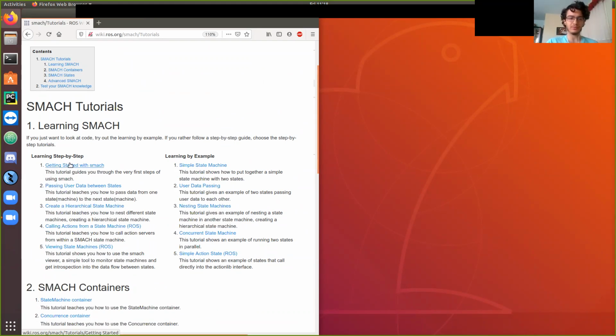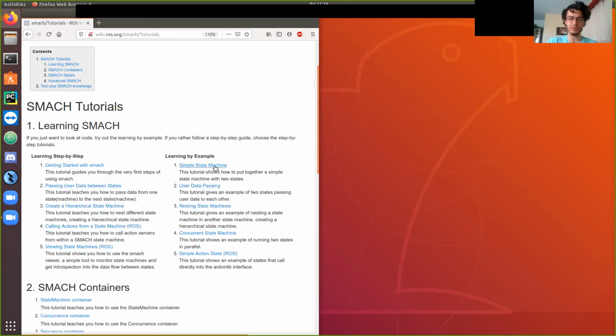But on the right side, they have learning by example, where they just show you the final state machine and you figure out how to make this happen. The left side and right side cover the same material. It depends on how you like to learn: do you like looking at the final version, or going in line by line and seeing how everything is set up?